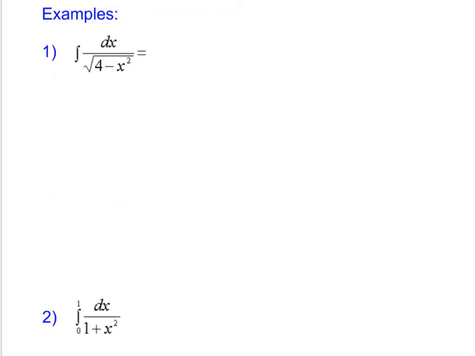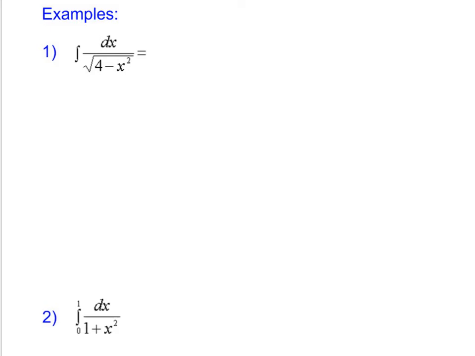So for our first example, we're going to take the antiderivative of dx over the square root of 4 minus x squared. Now, just to clarify, some people might look at this and think, is it just a u substitution problem? If this were a u substitution problem, I would attempt to make u equal to 4 minus x squared. But if I tried that, then the derivative of 4 minus x squared would be negative 2x, and that's not present in the original problem. Nor can I multiply by that negative 2x because it contains a variable. So that tells me I've got to use a different method, not u substitution.